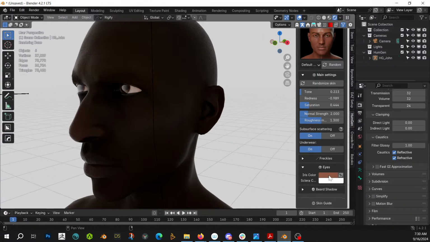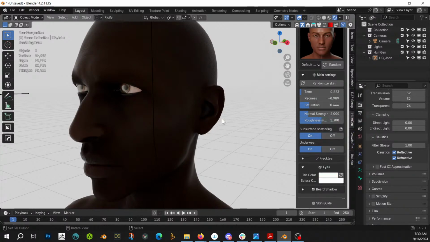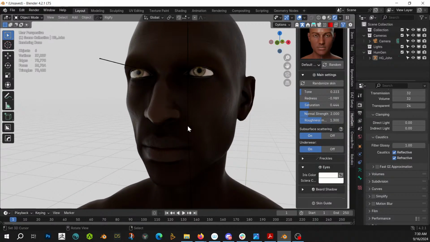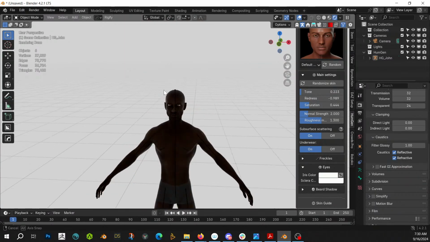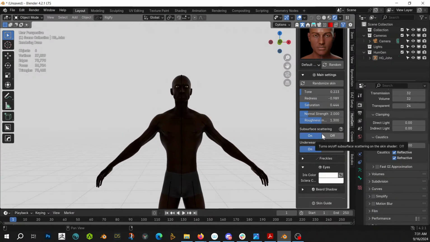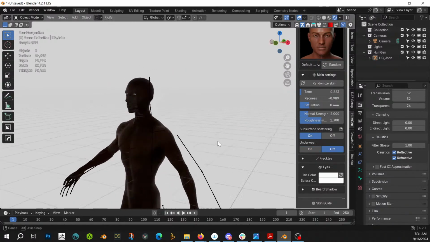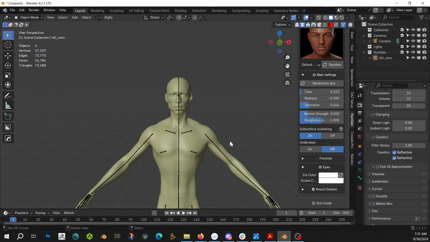Eyes, we're going to again reverse this. We're going to go to bright and almost white. So whereas the last guys we've been doing have been pale albinos with dark armor, this guy's going to be kind of a reverse of that. Shocking. Let's turn off his underwear just so we don't need to worry about it. Cool. So he has skin.